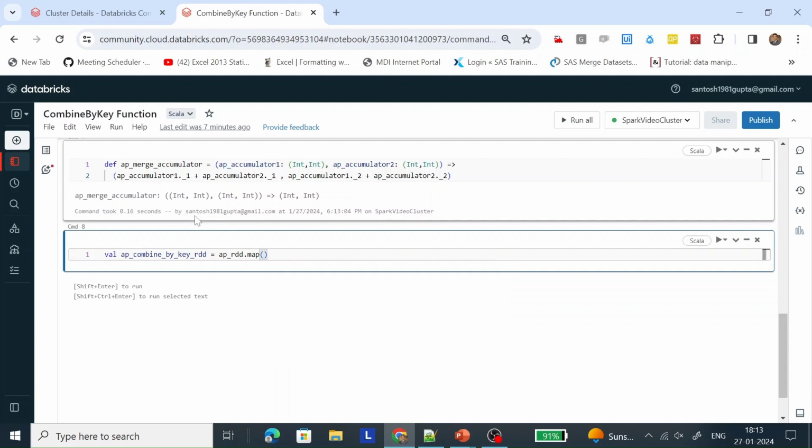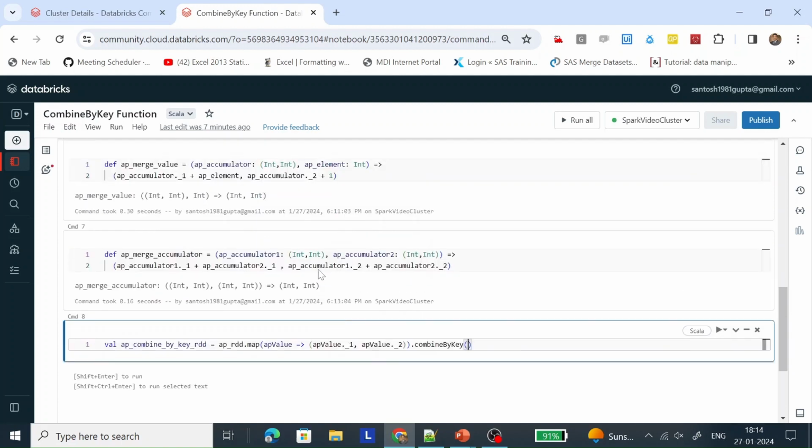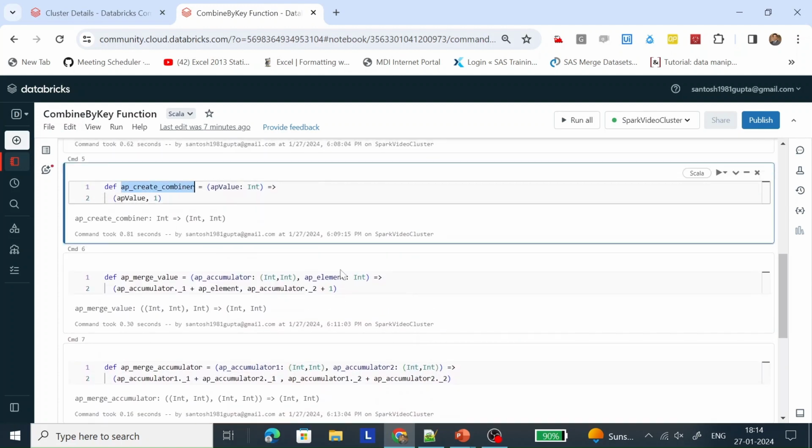On top of the map I am passing AP value, and I am returning AP value dot underscore 1, and then underscore 2, and on top of that I am calling this combineByKey function and passing these three functions which I have defined here.